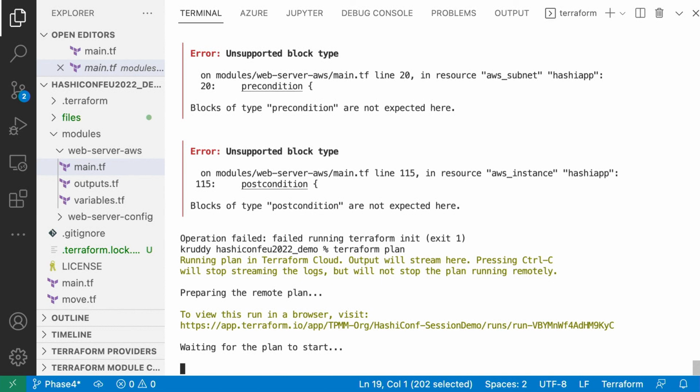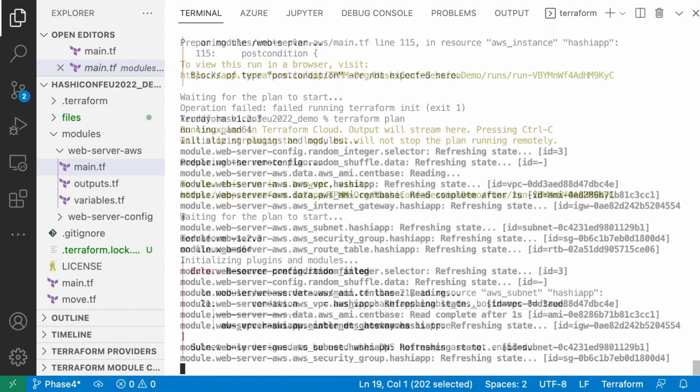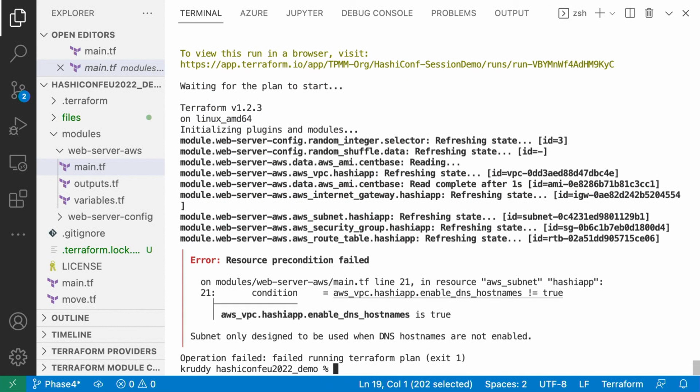So that's another capability when you're running things locally. When it's running a remote execution, it will still use whatever's been configured on your remote side. In that case, it was still seeing that we were using Terraform 1.1 remotely. So now, as soon as this is done, we should, oh, there we go. Yay. All right, so we have our resource precondition. We see our nice little error message right there. It's going to give us what line our condition was defined, what the attribute was that we were checking and tested against, and then the custom error message that we were able to define as part of that lifecycle block.